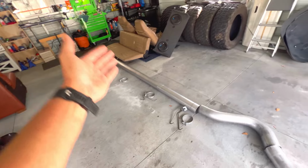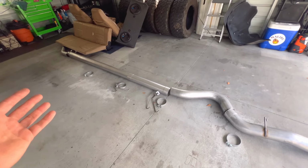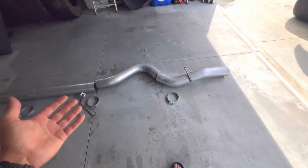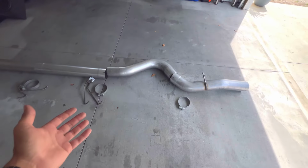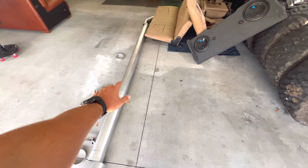I even thought about cleaning it up real nice once I have it under there and hitting it with a high temp clear coat just to see if maybe it would preserve it a little bit. But down here in Florida, we don't really have any salt or anything, so I'm probably gonna end up just leaving it. You know, this isn't a show truck, so it's not that big of a deal. But love the 5-inch exhaust. Can't wait to put this thing on there. It's gonna sound so good.